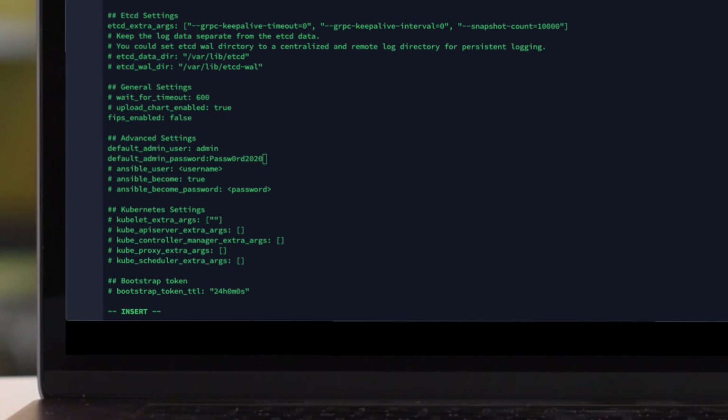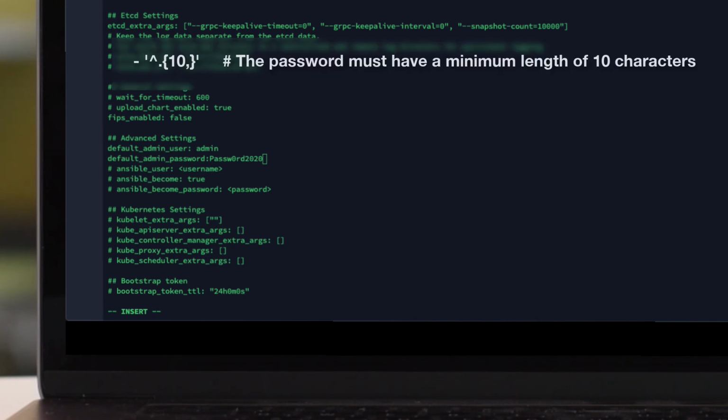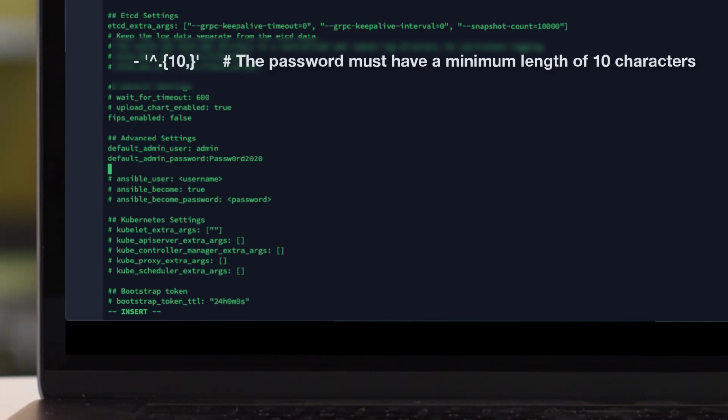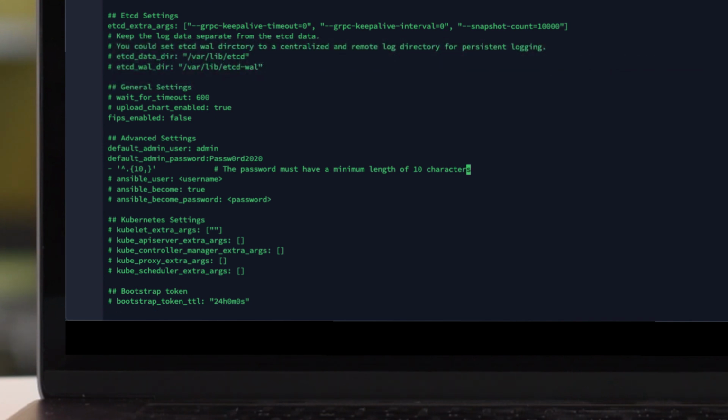I'm going to use something nice and simple purely for this tutorial. By default, the password has to be 32 characters long. Now you can change this with a parameter in this file. So if you copy what I'm putting on screen now, this says that the password must have a minimum length of 10 characters. This is good for POC environments. All you have to do is add an extra line under the password we just created and then paste the line in. I'm going to escape just so I don't hit any other characters.